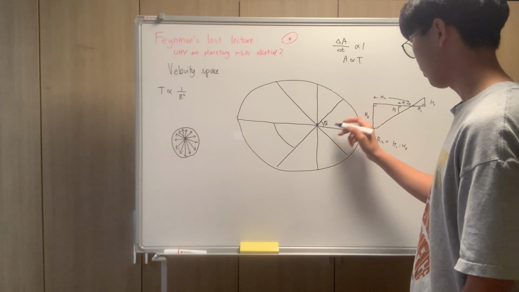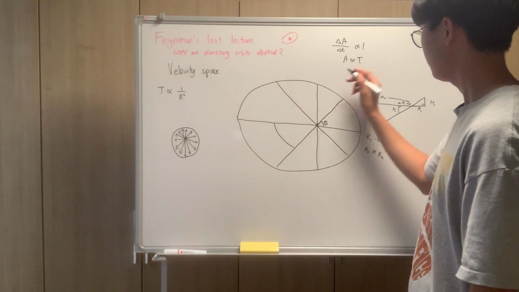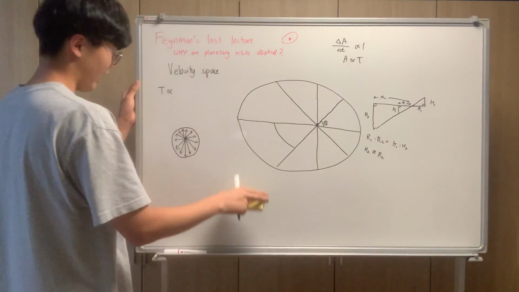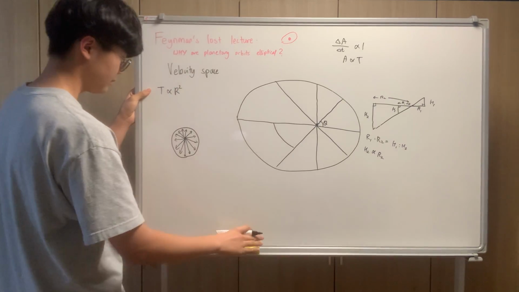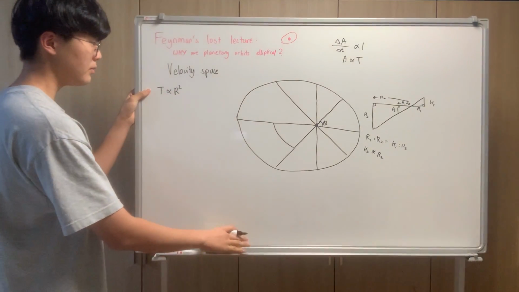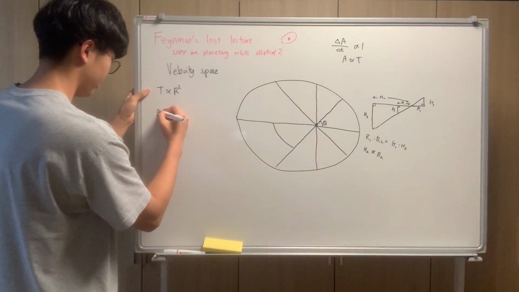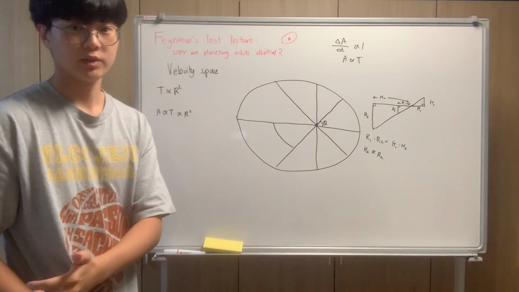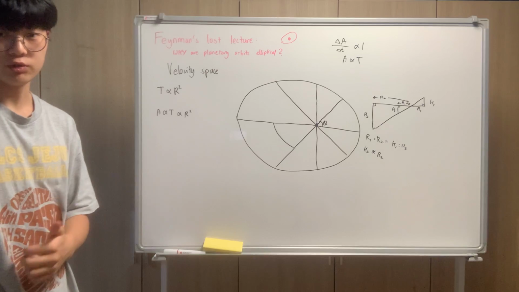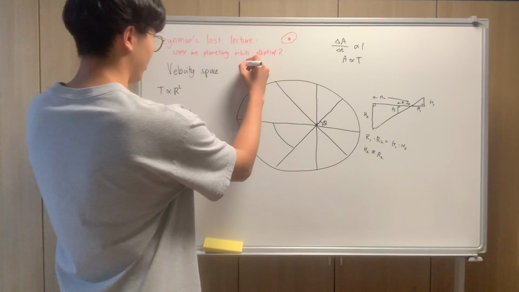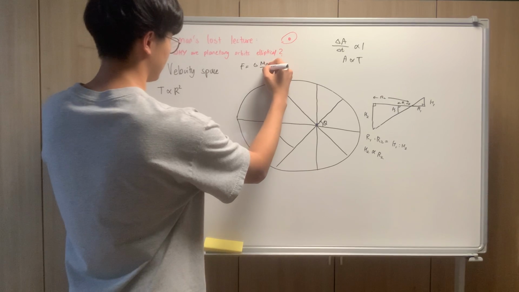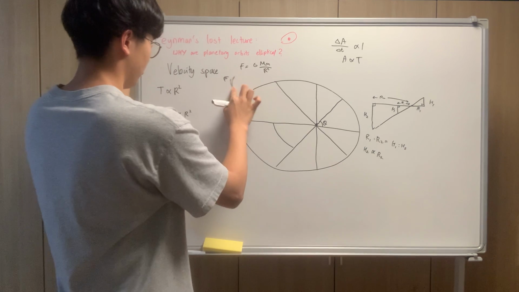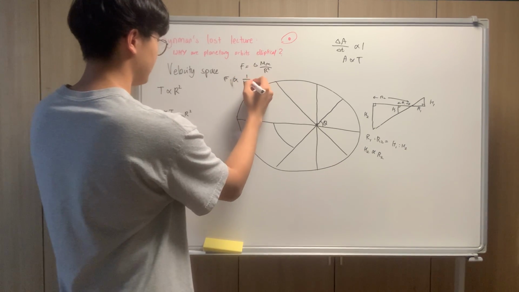Yeah, because the area is proportional to R squared, that means that time is also proportional to R squared. And so this is not the reciprocal, we get time is proportional to R squared. So we have A here, area, this is proportional to time, which is also proportional to R squared. And what do we know is also proportional to R squared? Well, when we look at the equation, force is given by G m over R squared, we get the force of gravity is also proportional to R squared, but reciprocal. So R squared over 1.